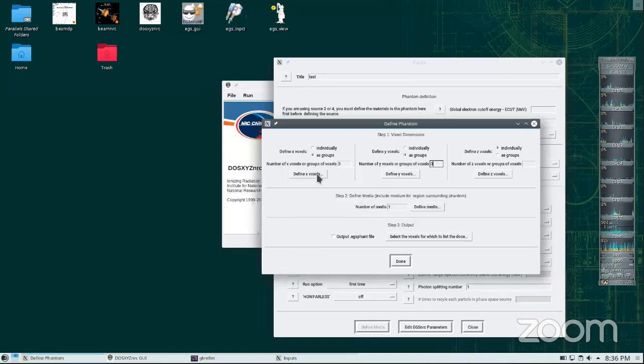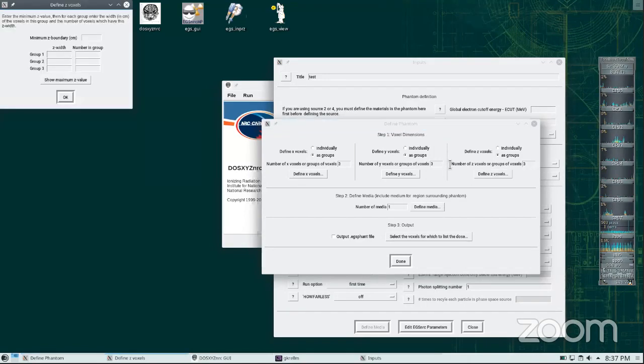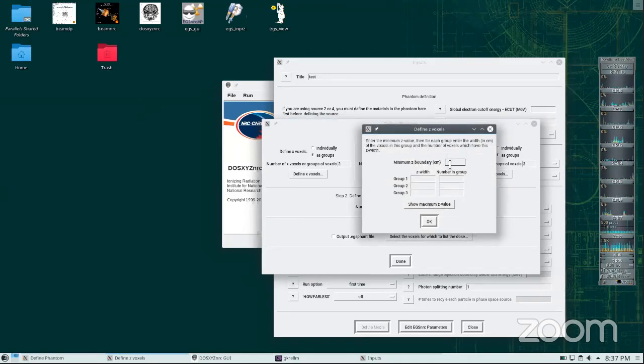Okay. So here, how many voxels, how many slabs or regions do we have? I have 80, 82, right? We have 82 here, and 82 here. Now, for the Z, we're going to do it by group. So we'll do something similar to what we have done for our RZ calculation.